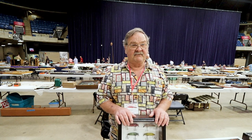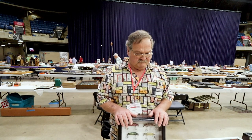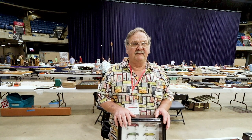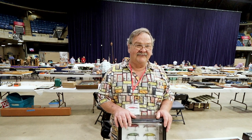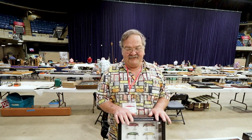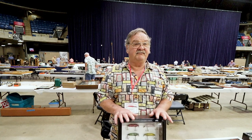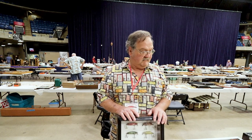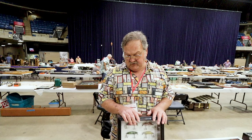The River Runt is the number one lure of all time — like the Ambassador is the number one reel. Millions have been sold. I've got 1,394 of them in my collection. As far as I know, I've got the world's largest collection of River Runts. My whole basement's dedicated to fishing. River Runt is my number one and Heddon fly lure is number two. All these boxes are full of River Runts with the correct ones in them.